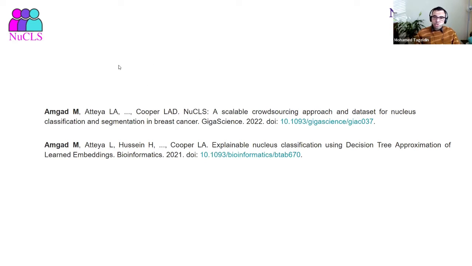So this was published in a preprint and then later in two separate papers. The first describes the dataset itself and the validation of the data collection approaches, and this was published earlier this year in GigaScience. And then the second was a modeling approach for explainable machine learning that I will just touch briefly upon as an application that may be enabled by the types of data sets that we can create.